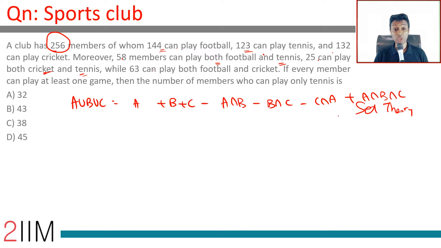In this question, the question asks us for how many players who can play only tennis. So the Venn diagram approach is going to come into play, but here we need to be smart. I'm not going to fill every number and solve algebraically - I've been given six of these, I will find this and then I'll go to the diagram.